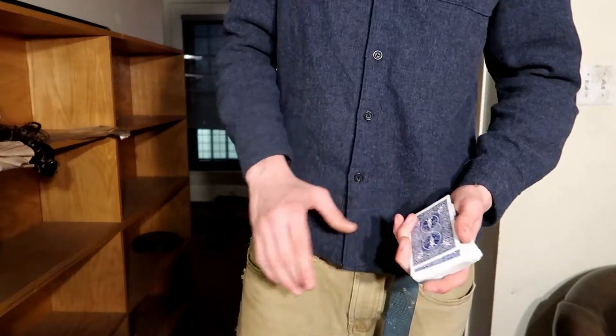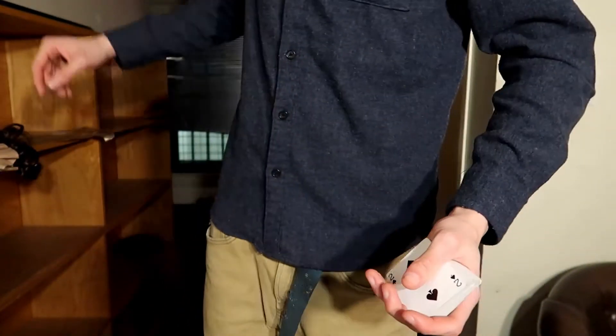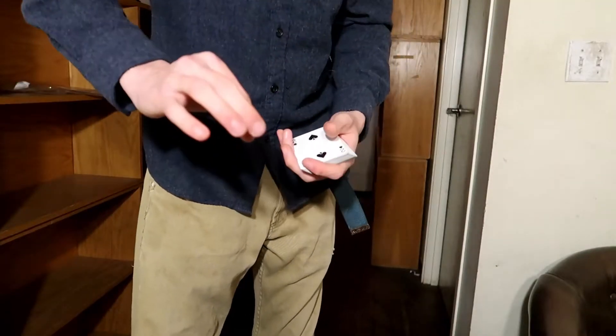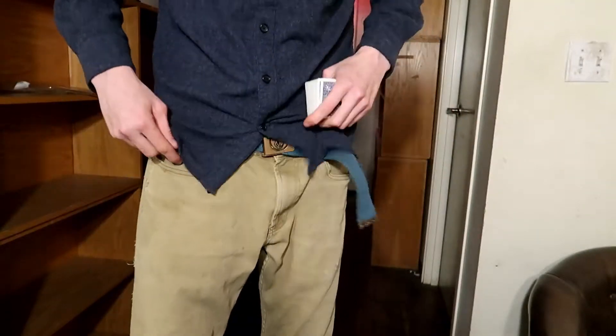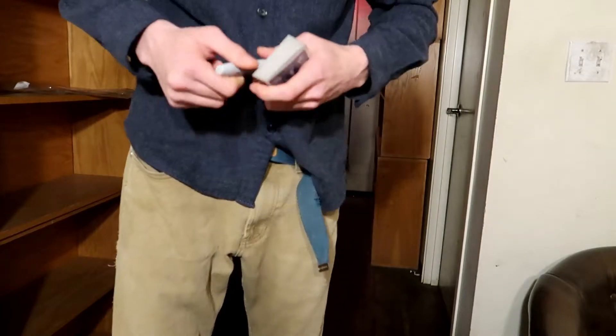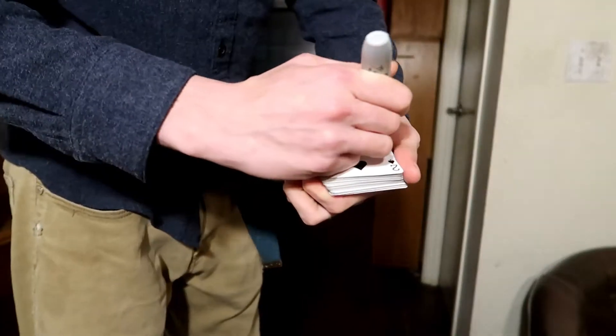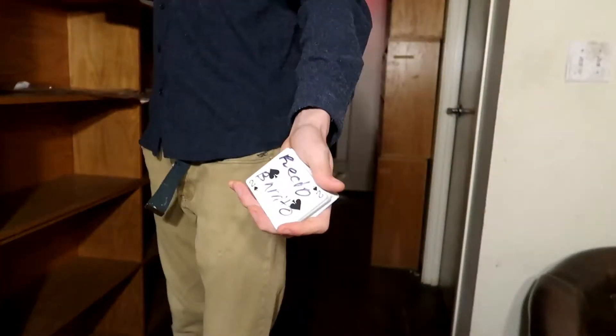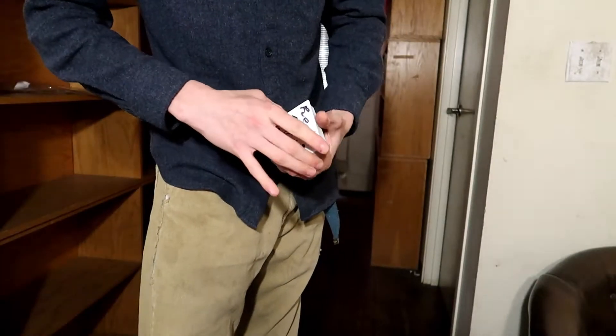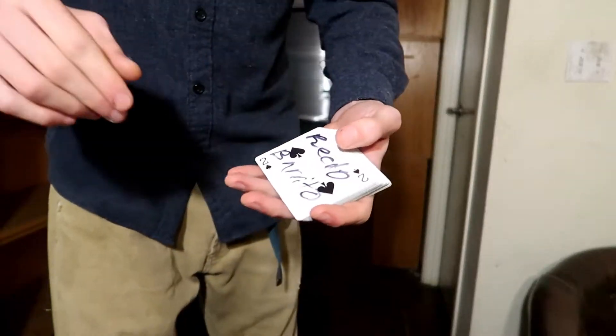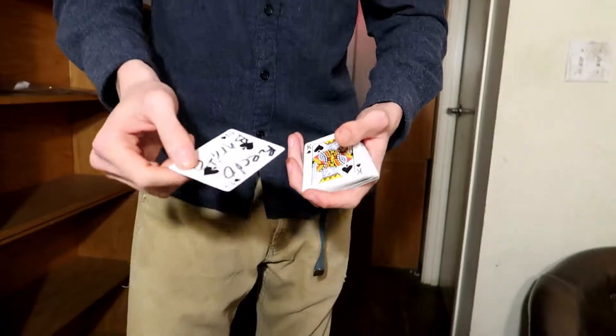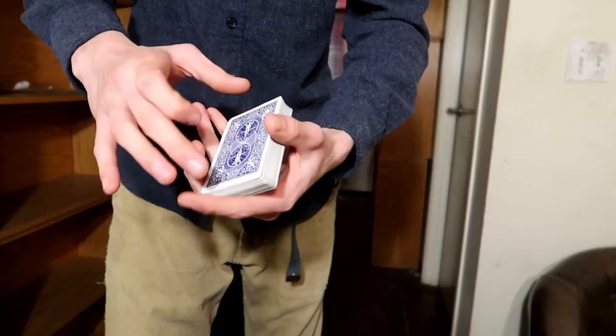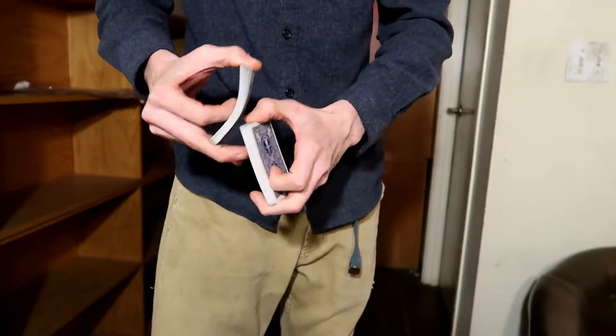That is palming off the card. If you don't know how to palm, it's okay, I got you covered. This is method number two. I don't use this often, but there are cases which I do. And this is how it works. First you need the card signed. So I'm going to go ahead and sign it right here. So that's the signature, and you want them to sign it nice and big so it'll be easier to spot.